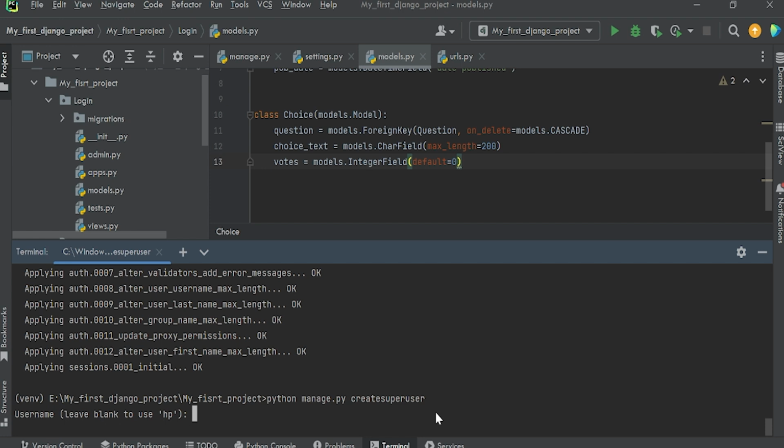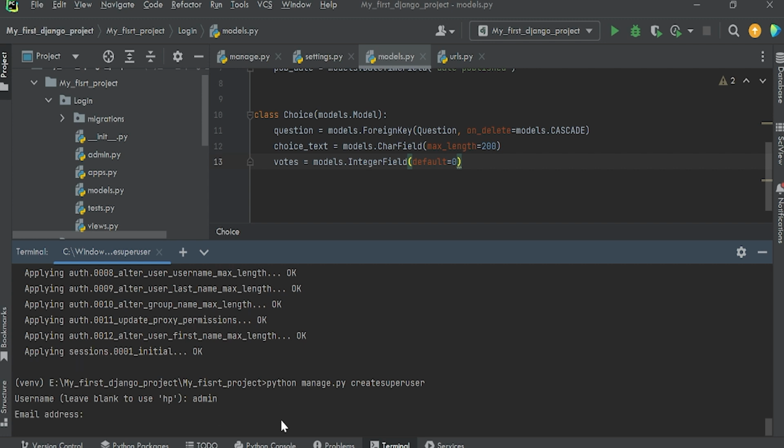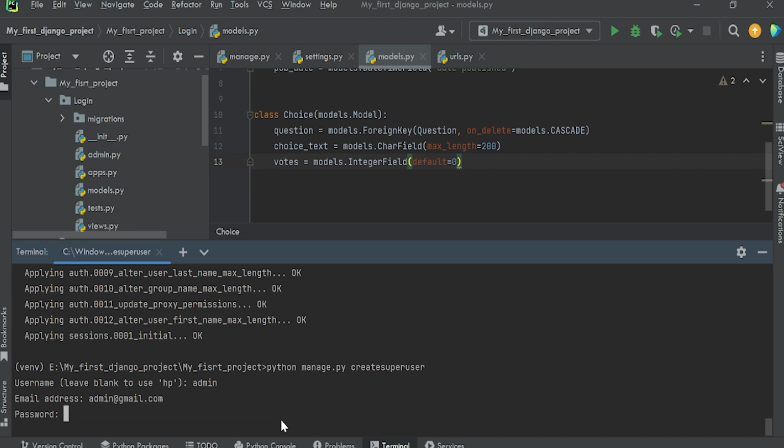Press enter, and for the username, for the time being, you should put admin. Press enter. Email address admin@gmail.com, a very simple email address for the time being. Password is admin.